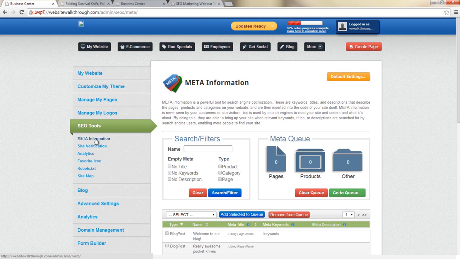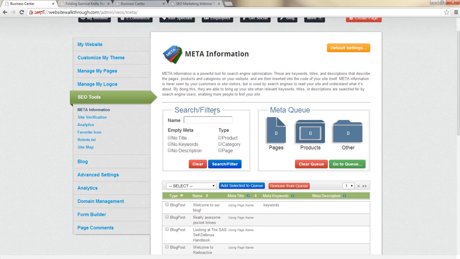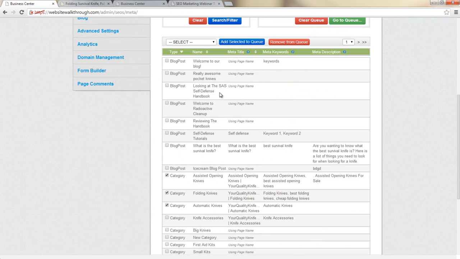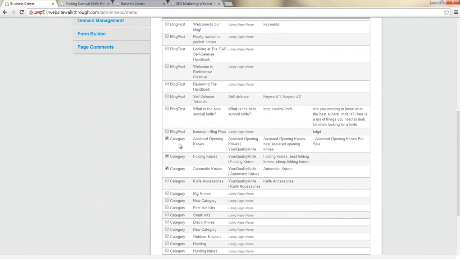That's very important. They like to see meta information because that's really the foundation of a page, and it really lets Google know what you're about. If you don't have meta information, Google usually doesn't have an idea of what you're about, and that's not a good thing. We want you to have an opportunity to appear on every page on your site, not just a few. So if you scroll down here, it'll show you every single page on your site. It'll show all the blog posts, it'll show categories, and everything.